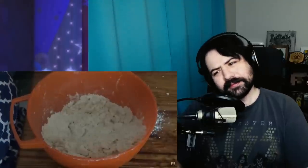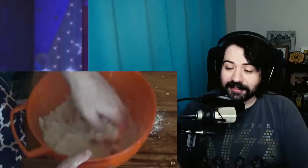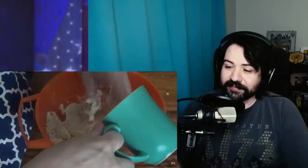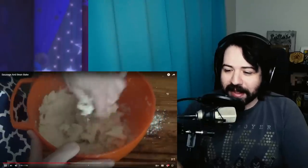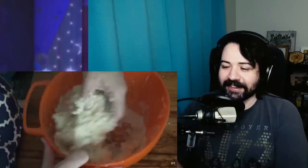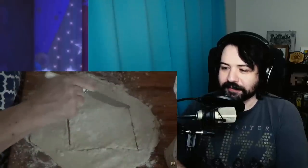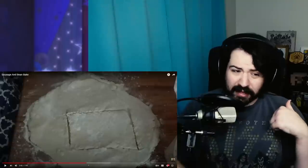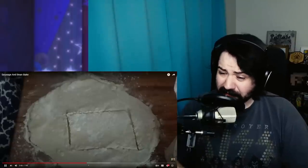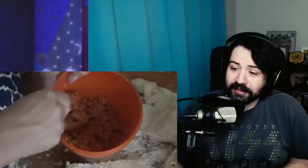She's rubbed it all and broken everything up — well, most of it. She's going to add some water to it — did it say add water? Start mixing it around and trying to put it all together. Is the camera defocusing or am I about to pass out? Mush it together, roll it out — classic Kay. Now she's making some artwork. She's going to flatten it out because she's not going to put too much filling in. She says to mash the beans and the sausages together — mash them together?